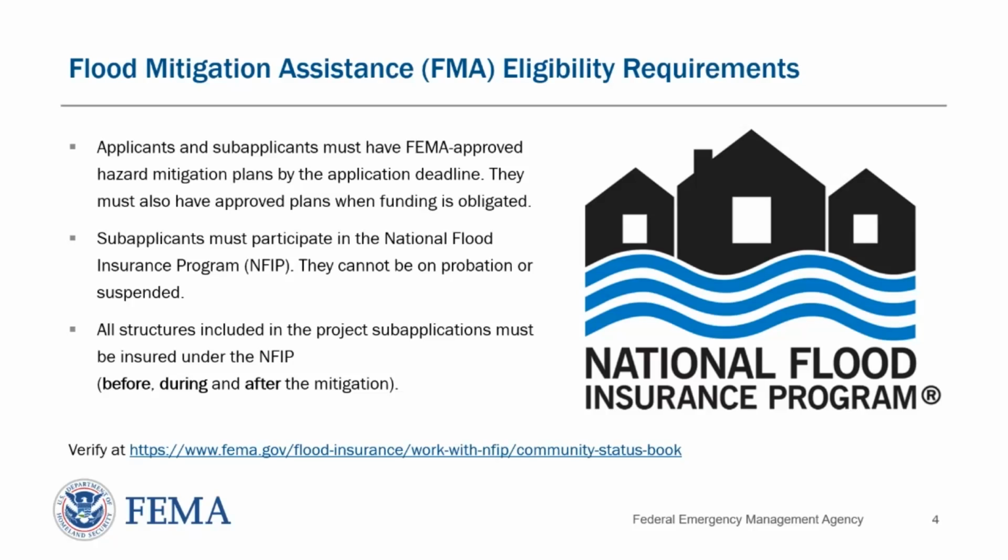Sub-applicants are local governments, including cities, townships, counties, special district governments, and tribal governments, including federally recognized tribes who choose to apply as sub-applicants, and must submit sub-applications to their state, territory, or tribal applicant agency. Sub-applicants must be participating in the NFIP and in good standing, not on probation or suspension. Further, structures included in a project sub-application must have NFIP policies in force at the time of the opening of the application period and have insurance requirements post-award through the life of the structure.